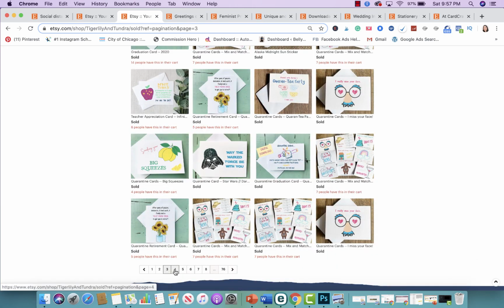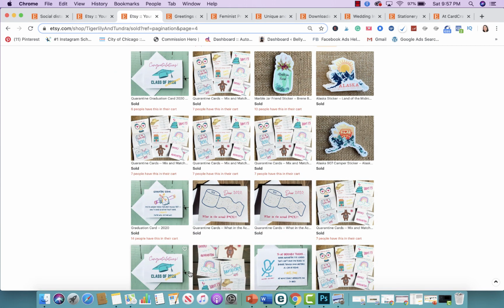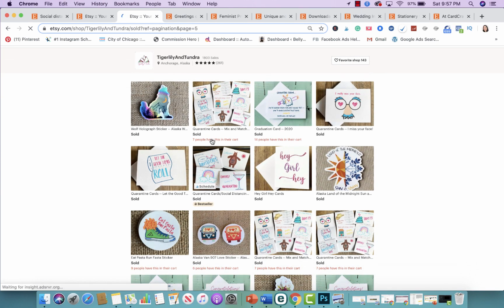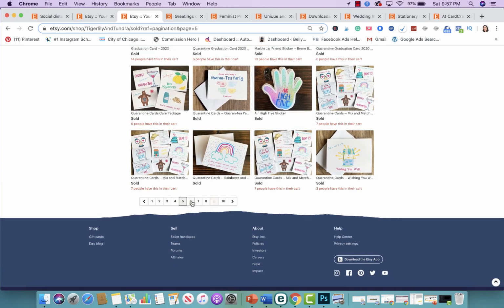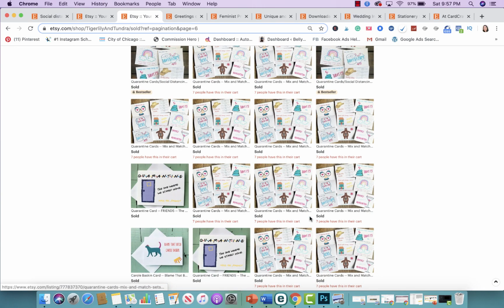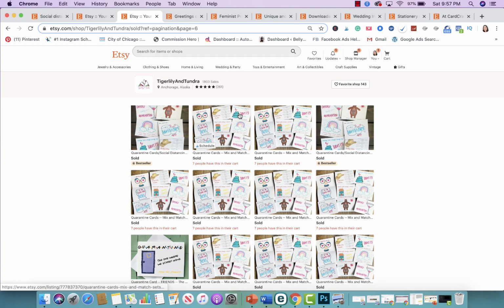So they figured out, okay, we're not selling anything at the current moment. What can I do at the current moment to start making income until everything dies off, right? That's what you need to do, especially if you have a current store right now and you're not selling. This is stuff that you need to do. Think outside the box and potentially start selling something else for the given moment, even if it helps you bring additional income into your home. But as you guys can see, I'm on page 6 and they're still selling all of these. So that shows you that they're selling a lot.